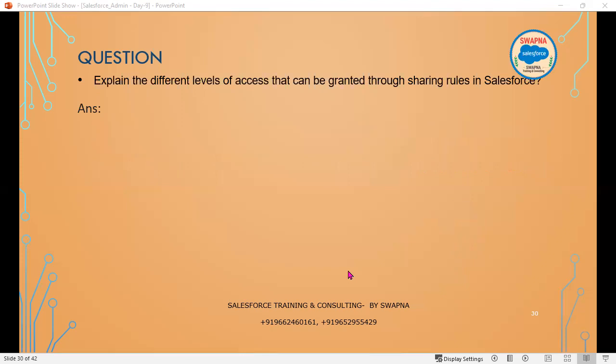Explain the different levels of access that can be granted through the sharing rule. What are the different levels of access that can be granted through the sharing rule? Read and read write.